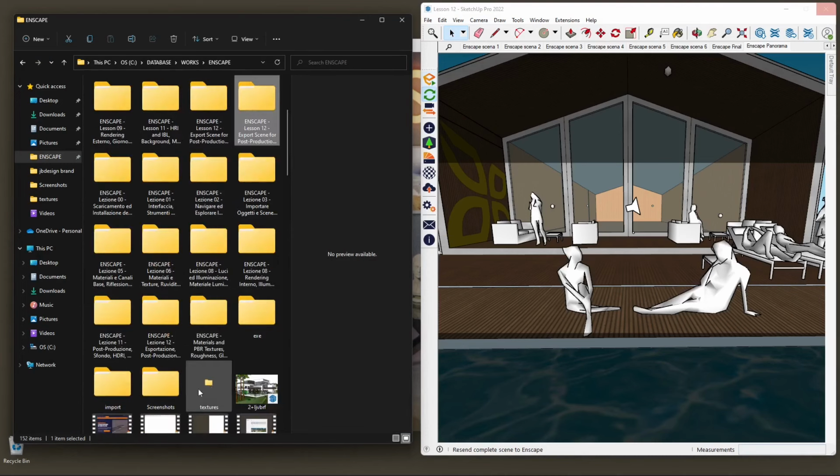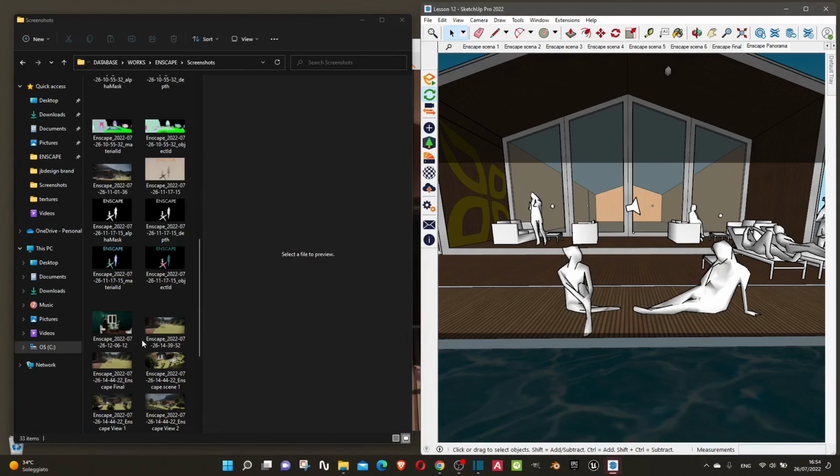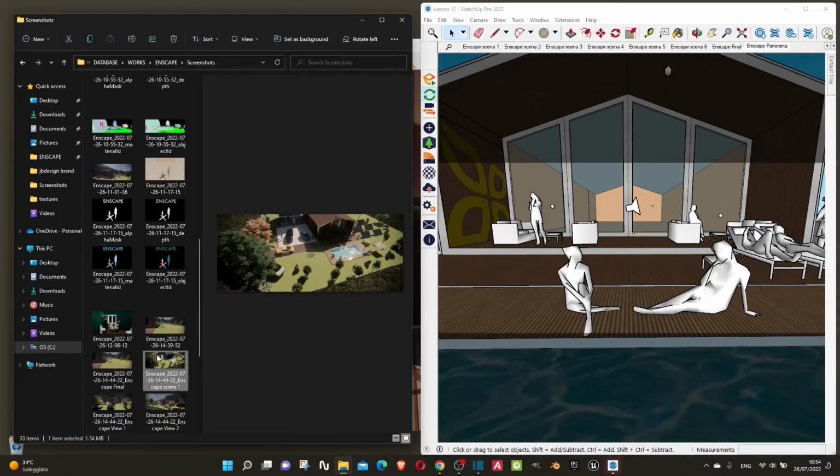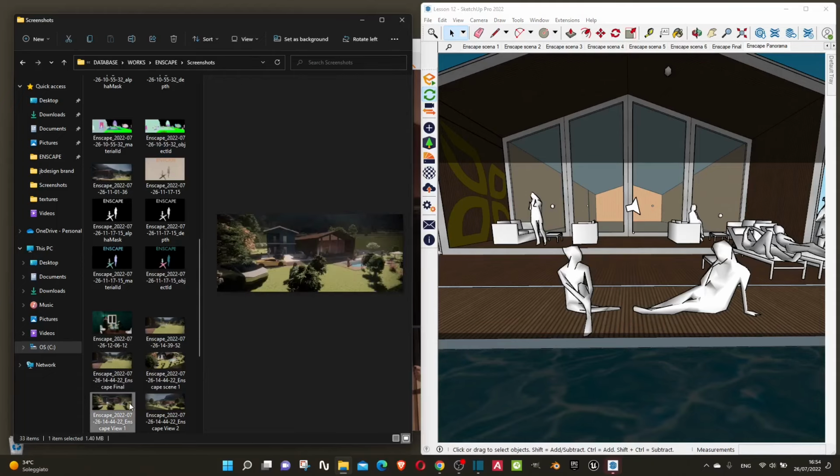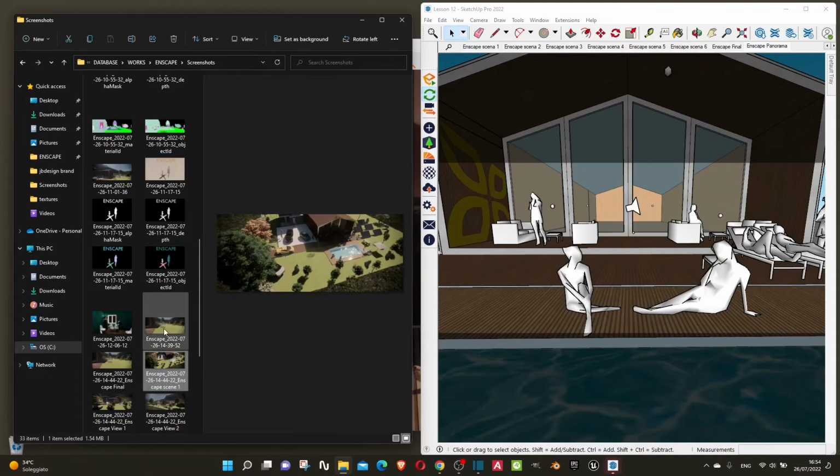So we can see here, we can also export a series of still images. This is also called batch rendering. So we can place different views in the queue, and then we can render one after the other. We can just leave the software to work for us, and we can come back with all the different views saved for our project. So this is one way we can export.